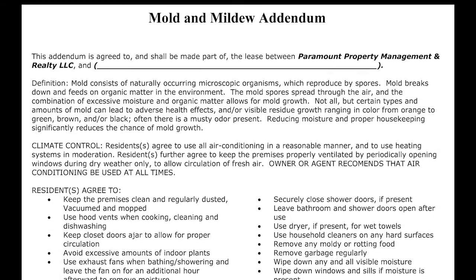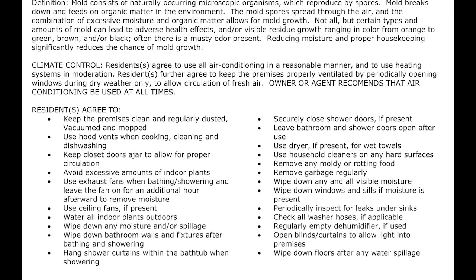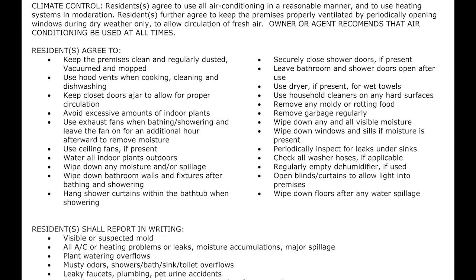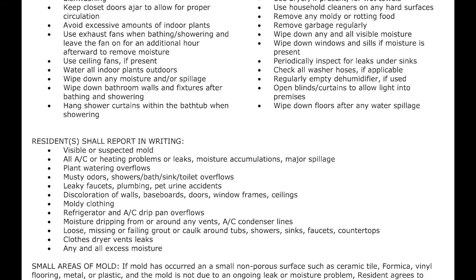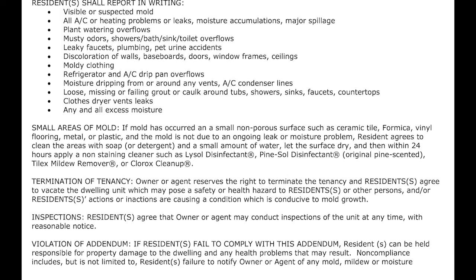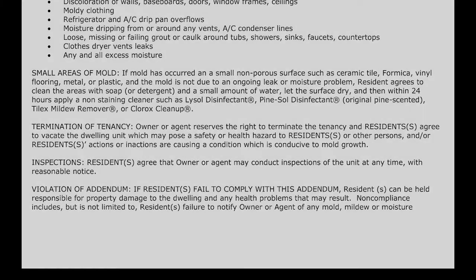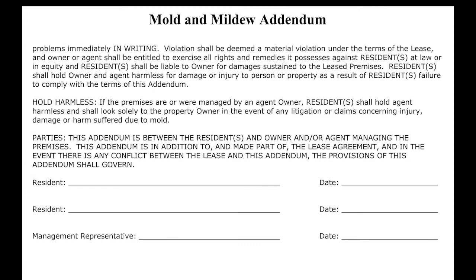Mold and Mildew Addendum. As we live in a desert or drier climate, we don't typically experience mold or mildew situations, but this document states that if there is a water leak in a poorly ventilated area like under a kitchen or bathroom sink, or a leak behind a wall or cabinet where no airflow can get to it, or if you shower and it gets very steamy, you will let us know immediately of any water leaks and you will run an exhaust fan or open a bathroom window. Mold is not covered on most insurance policies anymore, so we would rather catch something when it is still a small area rather than having to rip out walls and cabinets. This document states that you agree to do your best to prevent a mold or mildew situation, and if you do find one, you will let us know. Please sign and date this form where indicated.